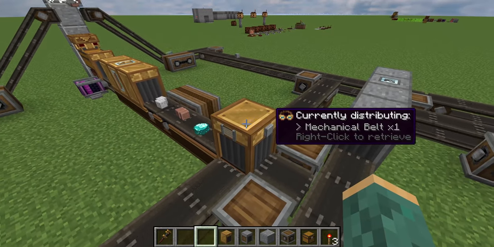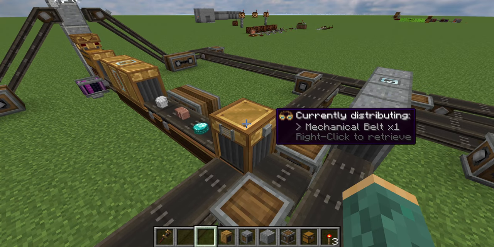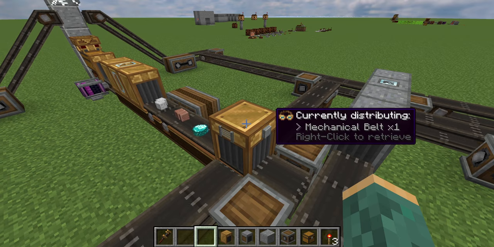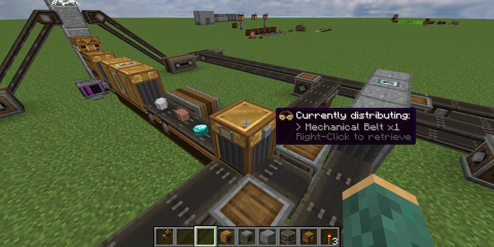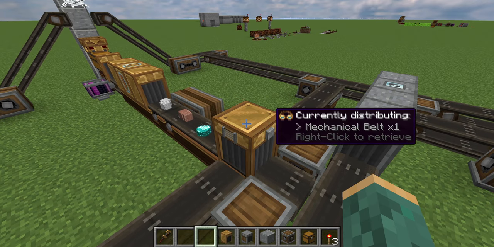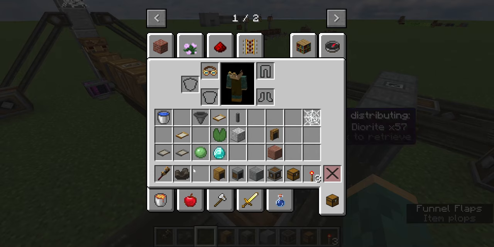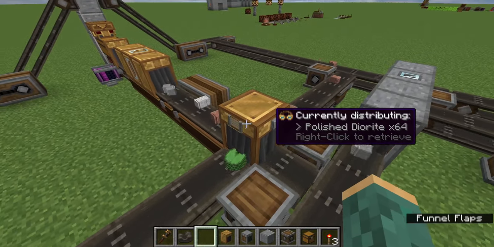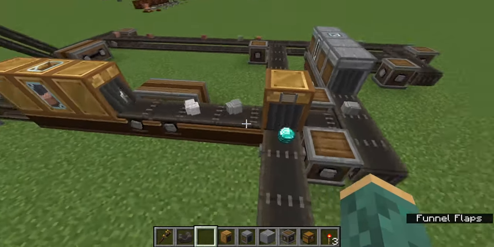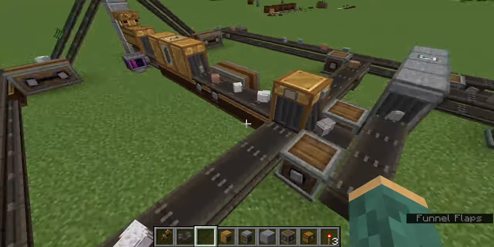So then you hold your cursor, you hold your little crosshair on the brass tunnel right there, and notice the little interface that you can see with your engineer goggles. It shows a little carrot there. It says mechanical belt times one. It's currently trying to distribute that, but it can't. So what you can do is it says right click to retrieve. So just right click and it pulls that belt out of there and allows that filter to do its thing. Allows that chute to do its thing, that tunnel. So there you go. That works pretty well. That shows you how the brass tunnel works.